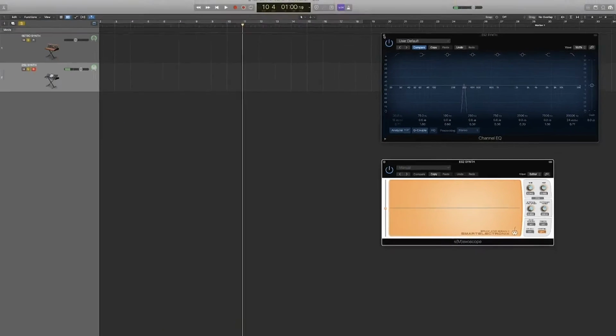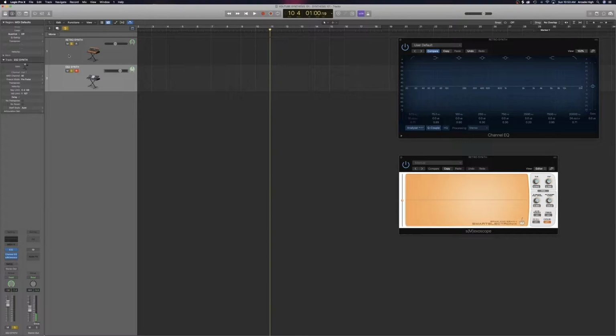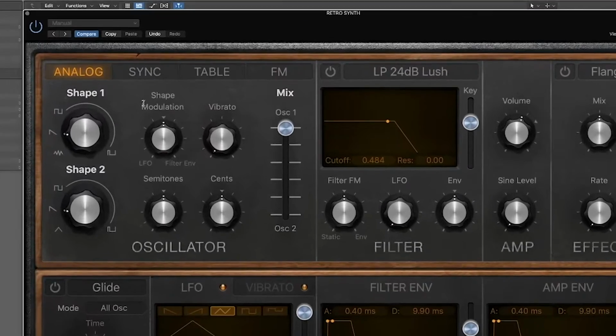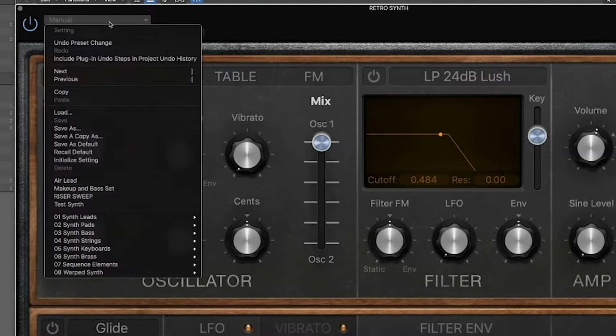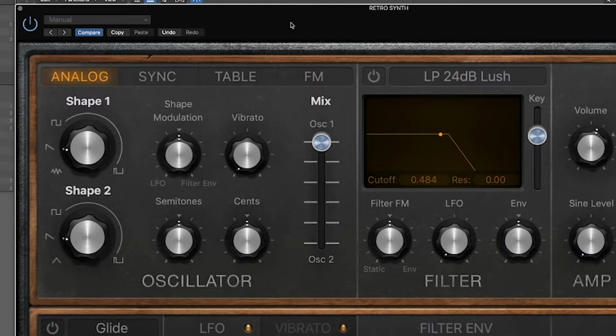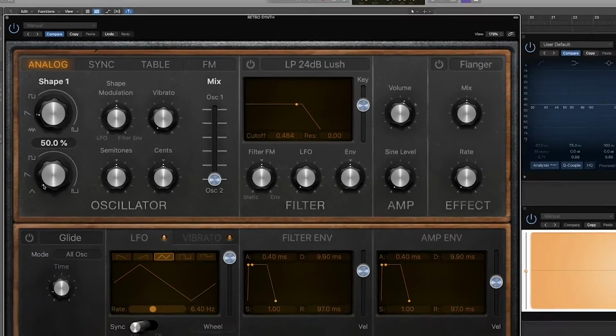So now jumping back over to RetroSynth, we'll take a look at our other wave shapes. Now in RetroSynth, we have 2 oscillators, 1 and 2. Right now I have it on the initialize patch, or initialize setting. Most synthesizers will call this init or INIT. It has the filter turned off, the effects turned off, etc. So right now we're just listening to oscillator 1, and I'm going to move this down to 2 because our next wave shape is triangle.